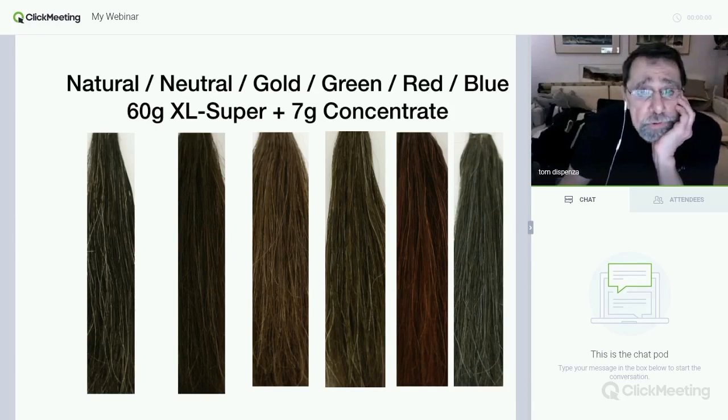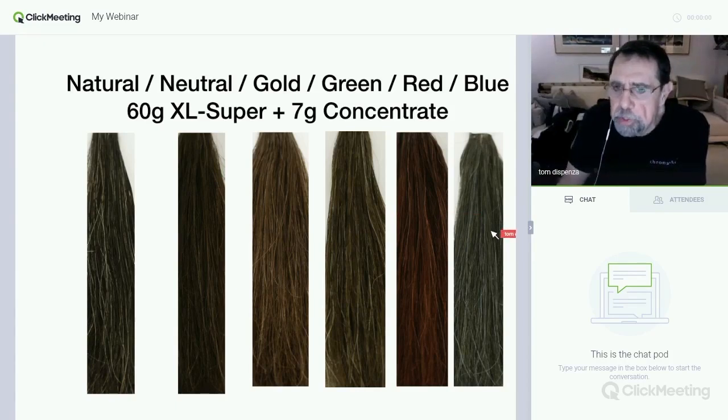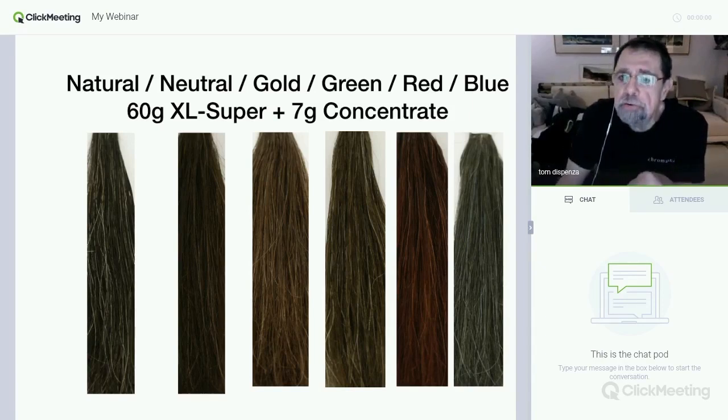So here's the neutral, the gold, green, red, and blue. Whenever you put blue concentrate into a formula, remember it really gets deep and dark and takes over everything. So it almost makes your colors look a whole level darker than you're anticipating.